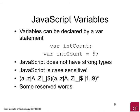So you need to be strict with yourself in JavaScript. You need to know all the time, is that an integer? Is that a string? Is that a real number? Be strict with yourself, because JavaScript will just go, sure, what harm? You didn't declare it, what harm? Is it a string? Sure, it looks like a string, I'll treat it as a string. Is it a number? Sure, it looks kind of like a number, I'll treat it like a number. And that what-harmness eventually ends in stress and drama.